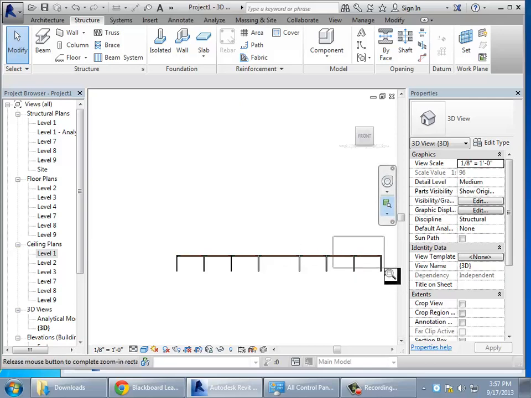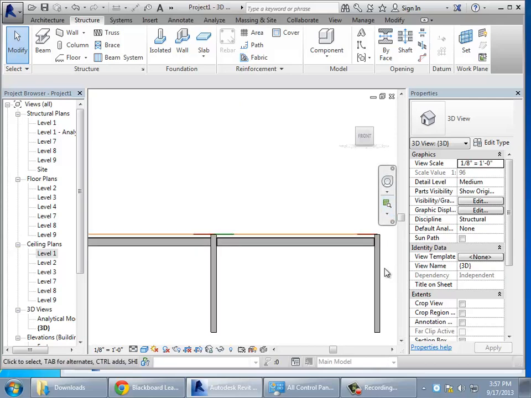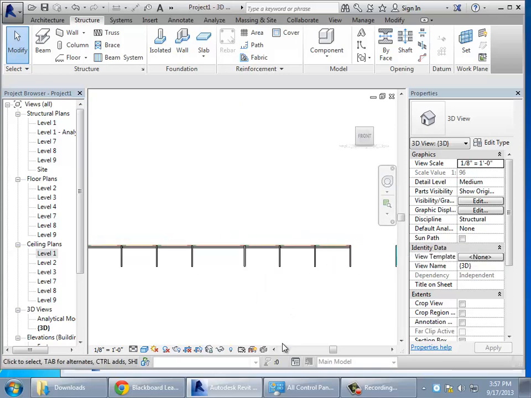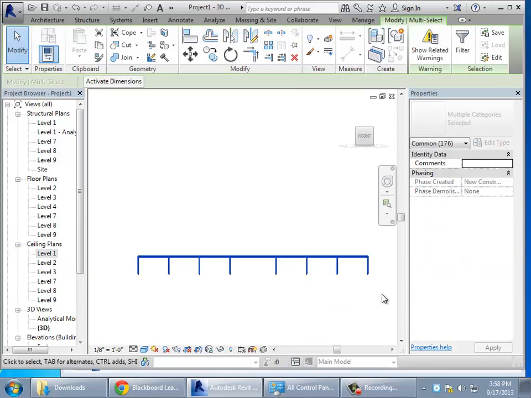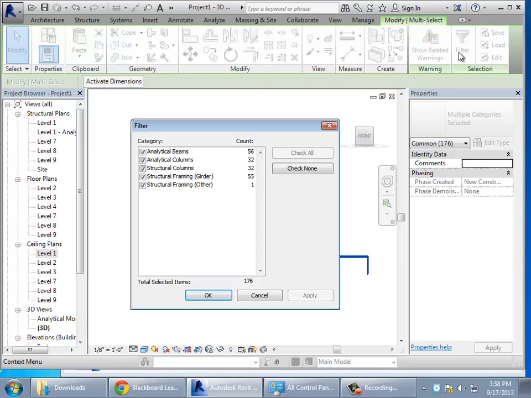This big drag select, you get a whole bunch of things at once, is a very useful thing. But this whole notion of filtering is really handy when you need to change a bunch of things at once. For example, if I grab the entire structure over there and I filter it, you'll see I got some analytical beams, I got some columns, I got some structural columns. So if ever I select more than I want to select, you just want to knock out the entire batch of things based on the category, this is the way to do it.